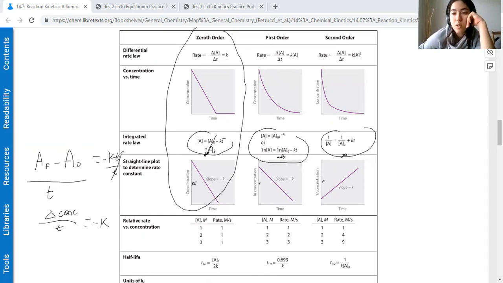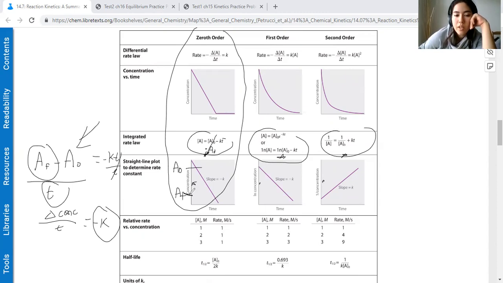So if a question gives you the final concentration and the initial concentration and the time, you can find k. Or let's say they give you k and the final concentration and time, now you can find A initial. And if you have a graph, you can just look and see if this was, for example, our A initial, and then we came here to our A final. Maybe the question doesn't give you the actual molarity, the actual concentration, but you can find it by coming here and looking at your y-axis and being like, oh, there it is, there's the concentration.